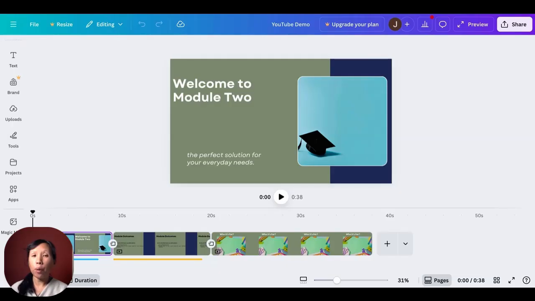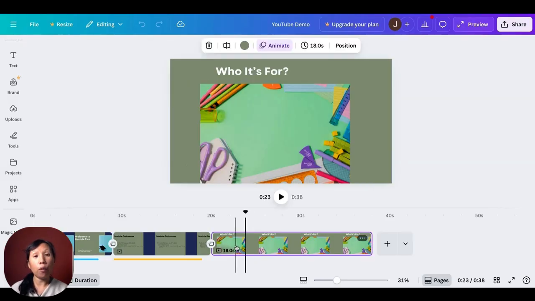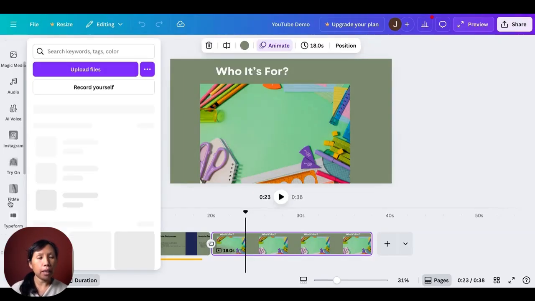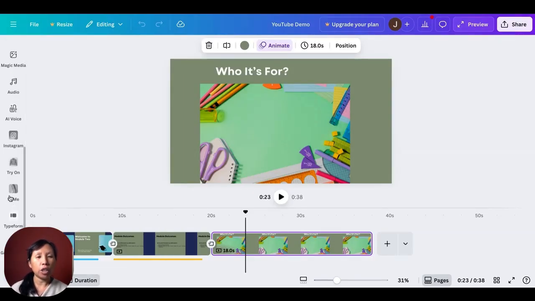The first thing you're going to want to do is have your Canva presentation already loaded. And if you don't have one created or loaded up, just start a new blank presentation and follow along. Let's just create a voiceover for this last slide. Your Canva menu bar on the left will look a little bit different than mine because I have a lot of integrations and I've added Google Drive, Typeform, and different apps for different projects. You want to look for the AI voice, which is under the audio option.